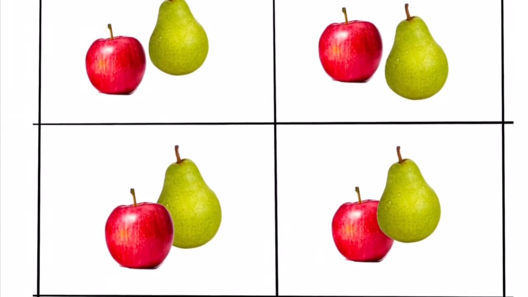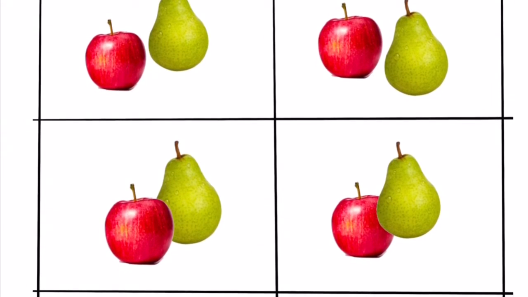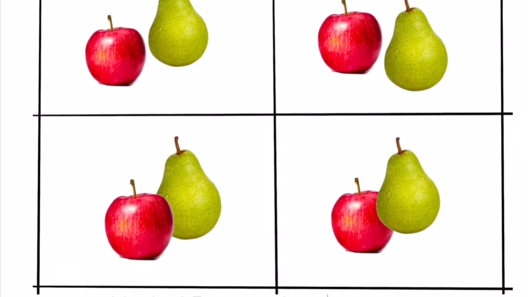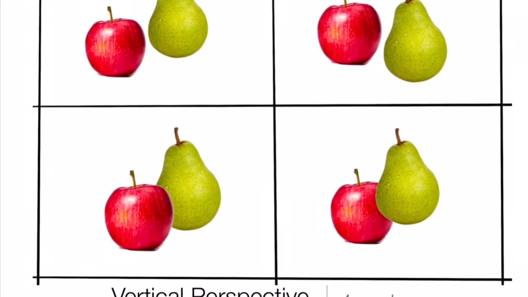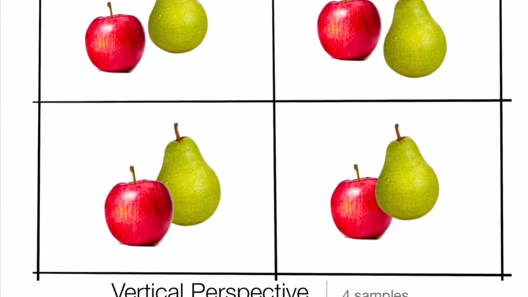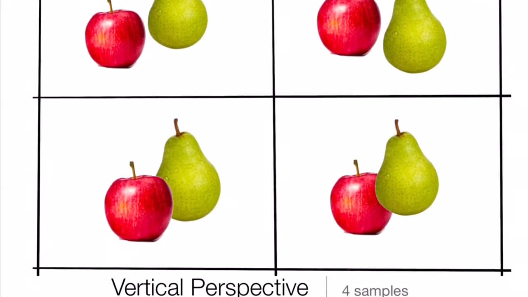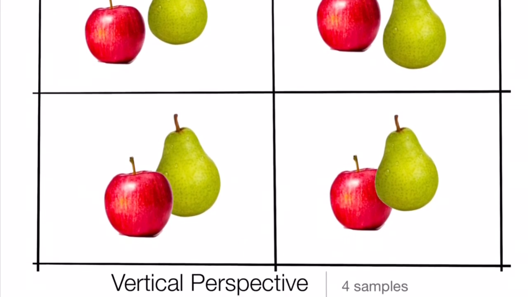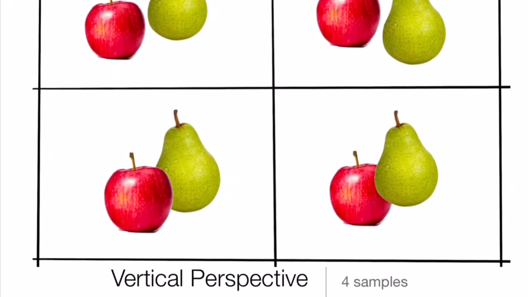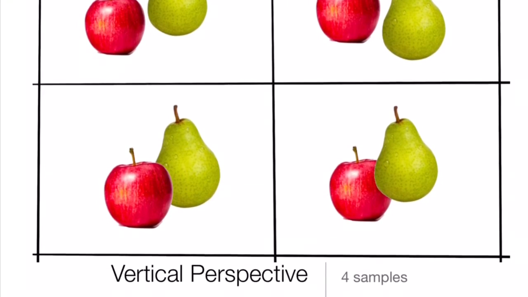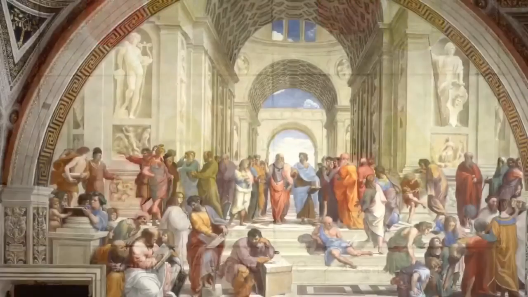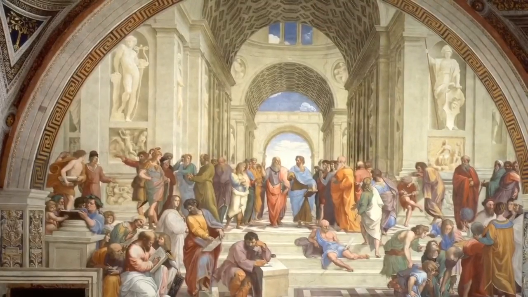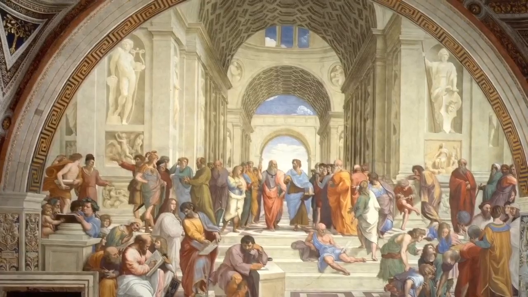However, in the bottom right, things become much more complicated because not only is the pear overlapping, it is higher on the page, creating the illusion that the pear is floating. This would be understood to be incorrect vertical perspective. And any artist who lays out their objects in this way should reconsider their choices, unless they're trying to create magically floating fruit.